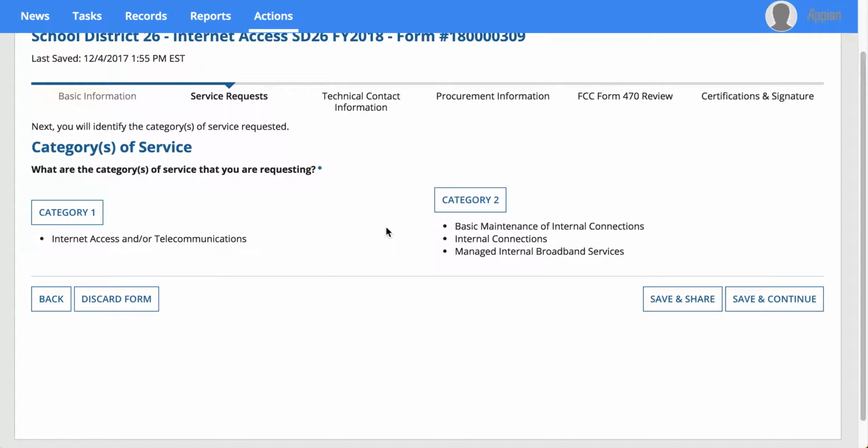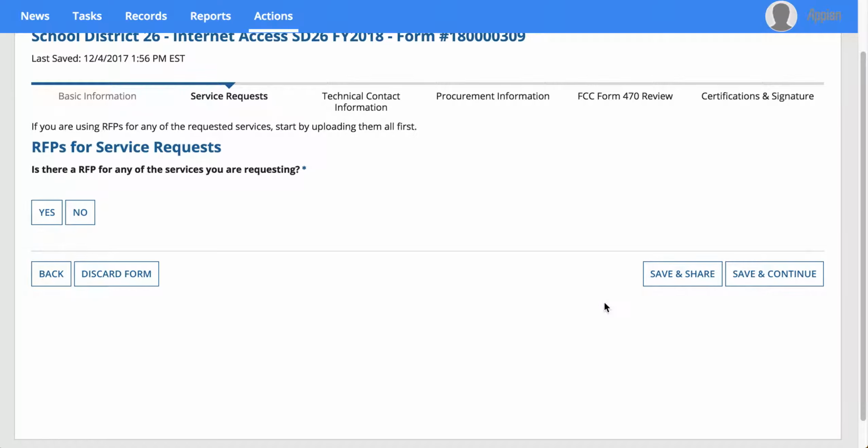I would recommend filing a separate Category 1 for the special construction to keep that separate and independent on the 470. Okay, so in this example, I am just going to walk through a Category 1 example. Now, for the Category 2 example, the process is identical, so the process is the same. So Category 1, save and continue.